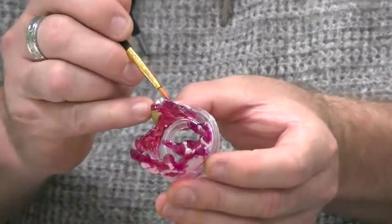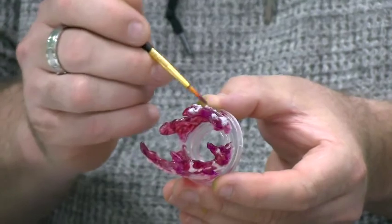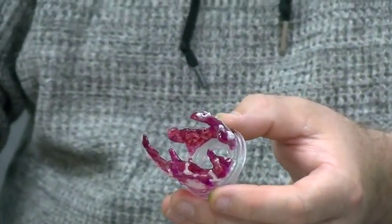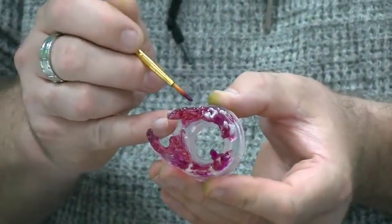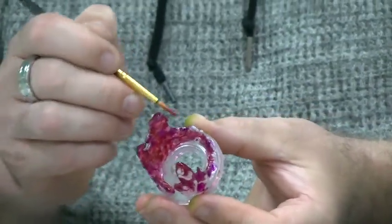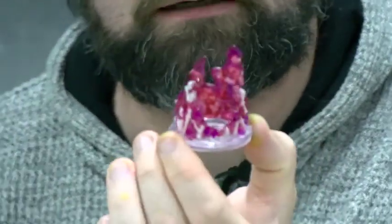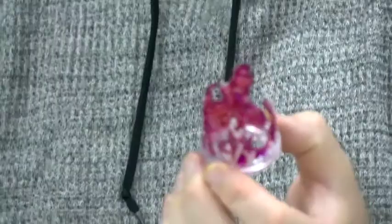But I feel like adding a little bit of the Purple Rain, giving it the illusion of different depths in the stomach acid. I keep saying, I don't know if you can see it on camera, but I can see the difference here in person, and I like the way it looks. I'm going to let that dry.